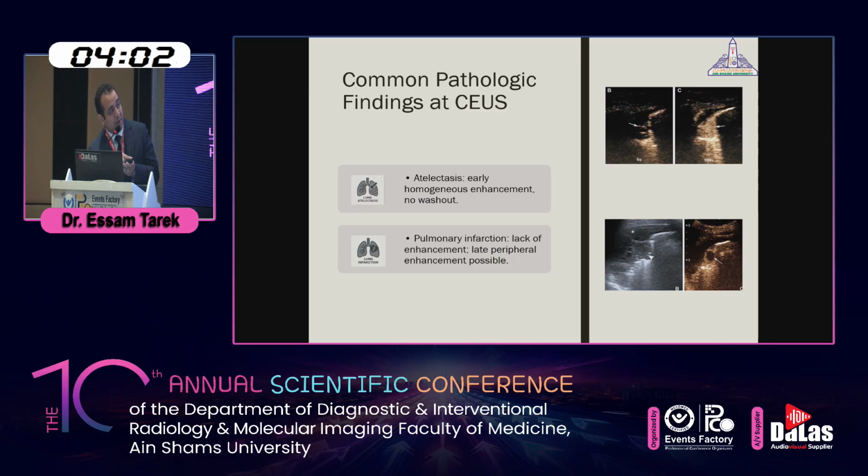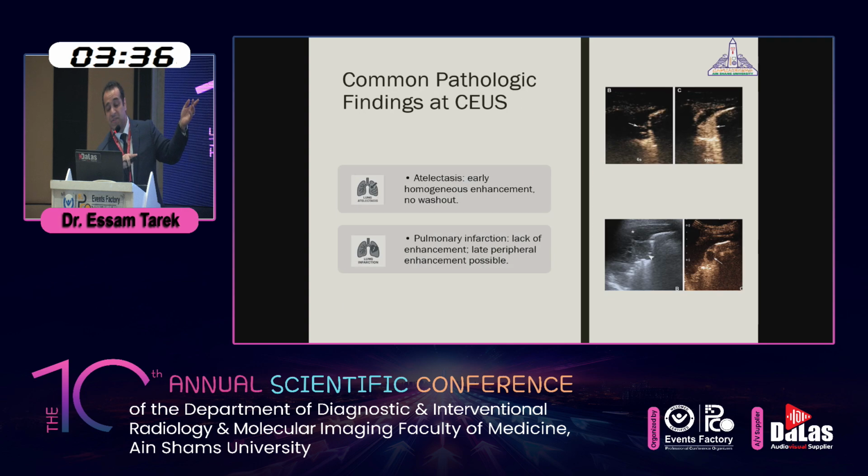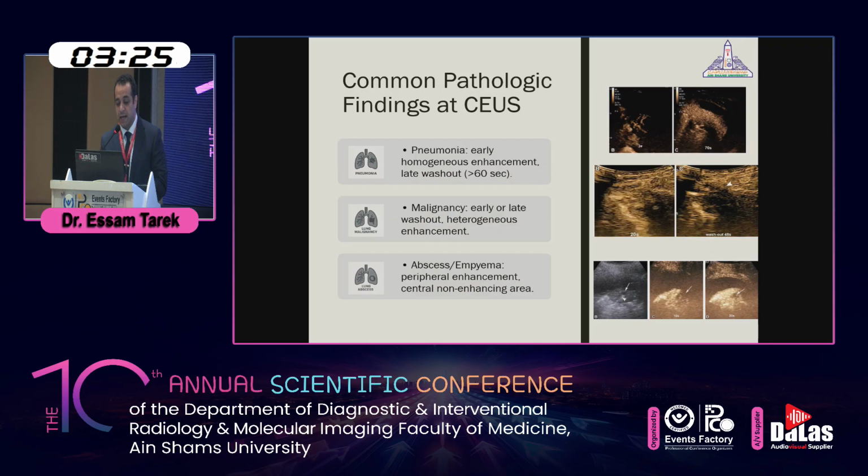Also here we have the pulmonary infarction. For pulmonary infarction, it's an infarcted part, so no vascularization, so for sure there is no enhancement, and for sure there is no washout. For pneumonia, we still have early enhancement, but we have delayed washout, so it's more than 60 seconds. There will be a washout, in comparison to the atelectasis where there is no washout. Both have early enhancement, but one will have a delayed washout, which is the pneumonia, and one will have no washout, which is the atelectasis.